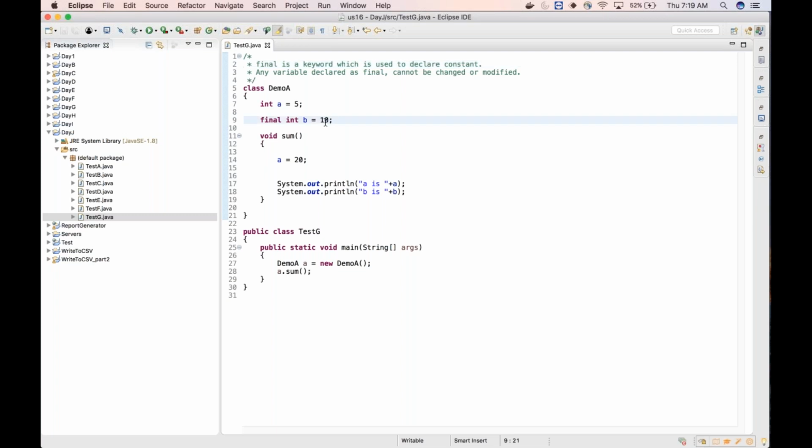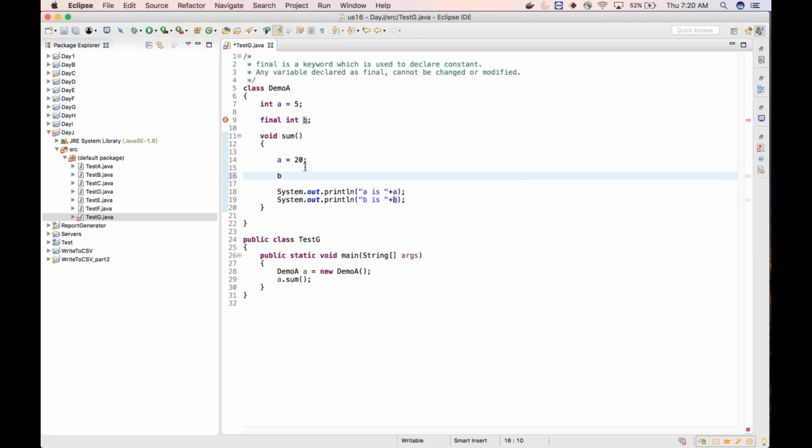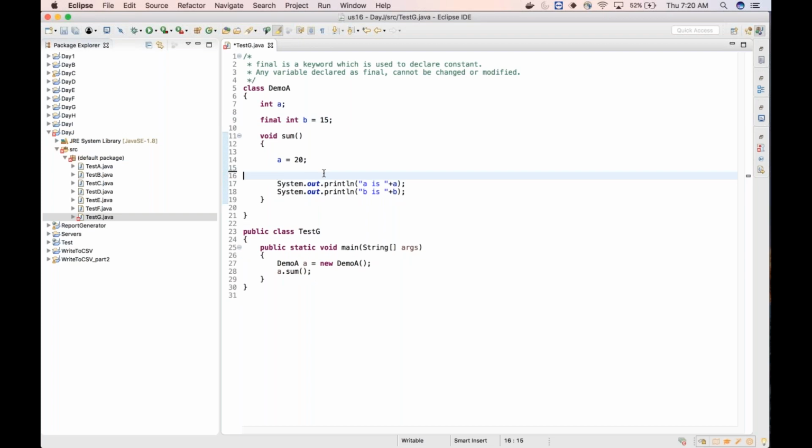See, one more thing. Final variable needs to be initialized as soon as it is declared. You can't tell, boss, I will initialize here. No, it won't work. For normal variables it's fine, you can initialize later. But final variables need to be initialized as soon as they are declared.